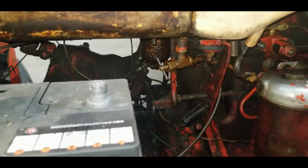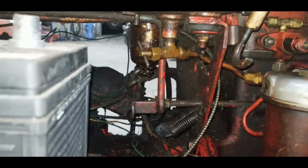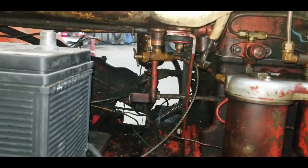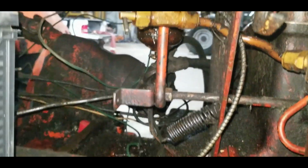So today we're finally going to address this diesel leak that's been going on since I got the tractor. It's made quite a mess under here. I just put down some floor dry, so I'm not walking through it. But as far as I can tell, we've got three issues.